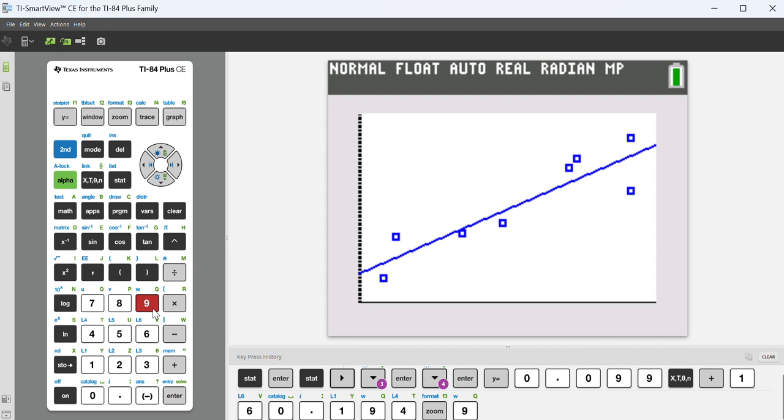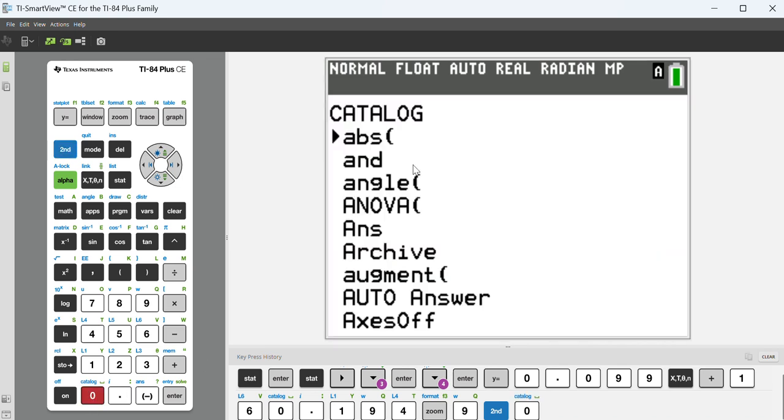If you wanted to calculate the correlation coefficient as well and it's not showing up for whatever reason, that means your diagnostic is not turned on. Just as a friendly reminder at the end of this video, if you want to do that, press second and then the number 0, and it'll take you to the catalog. This has everything the calculator can do.